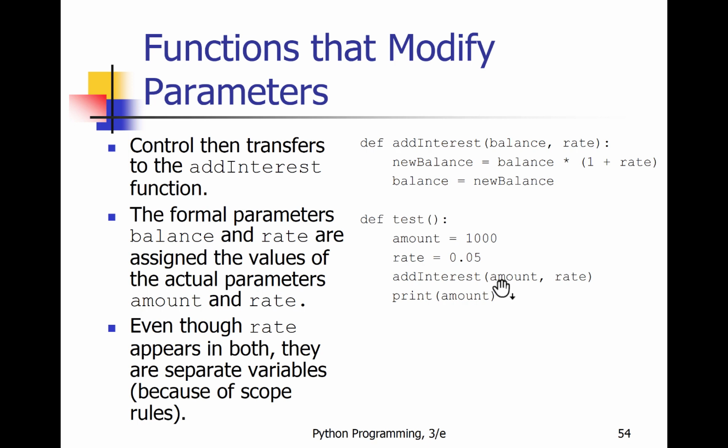And again, that turns out to be beneficial because there are some words that you'd like to be able to use. They're very descriptive, and you don't want to have to worry, well, I wonder if I use rate in some other function. No, you don't have to worry. It only has to be unique within the function that you are in. The only thing that relates these two things is that we call add interest and we pass rate as an actual parameter, and that gets mapped to the rate formal parameter in add interest. And again, we're just getting a copy because it's an immutable value object.